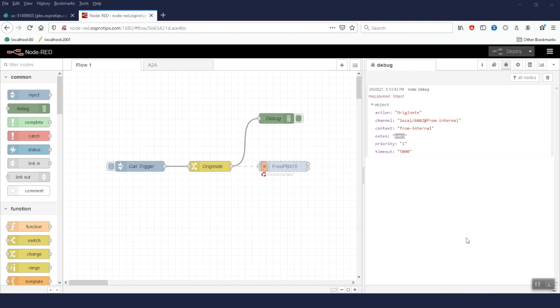And that's it for part one. We learned how to set up Node-RED to connect to a FreePBX system. We learned how to create a new AMI manager user using FreePBX and how to limit permissions. We learned how to send commands to the FreePBX node, and we had a very brief introduction on how to debug the Node-RED programming.